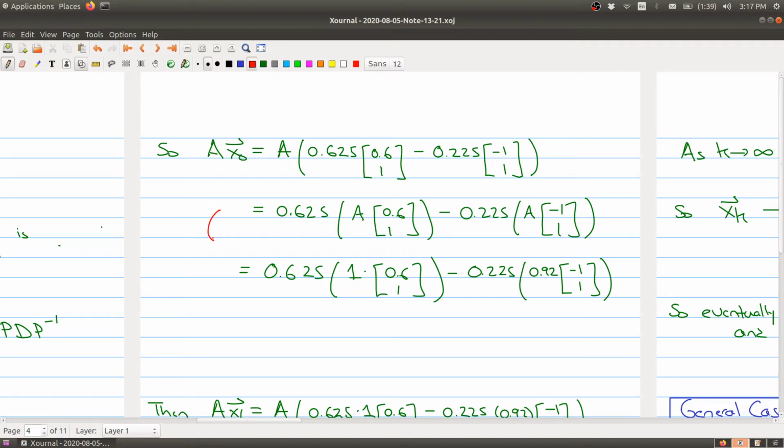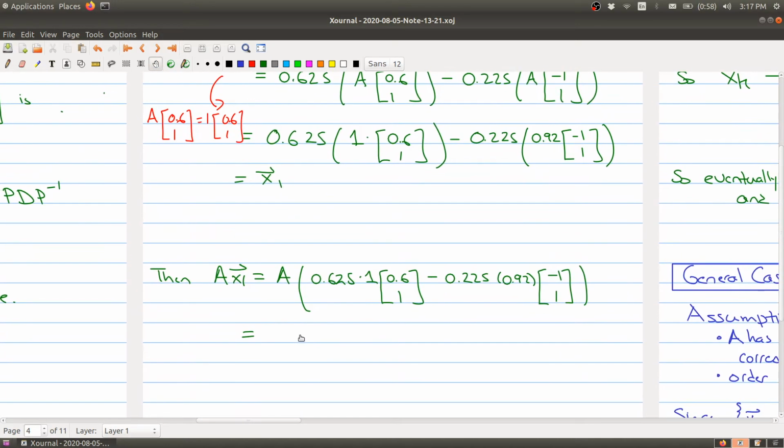Just so you remember, I'm using the fact that A times (0.6, 1) is equal to 1 times (0.6, 1). We're using the fact that we have eigenvalues to make this work. This value here is actually equal to the vector x1. We computed x1 before, but now we've written x1 in terms of our eigenbasis. I could collapse these things even further and combine the scalars together, but I want to keep them there for now so we can see what happens when we iterate the process.